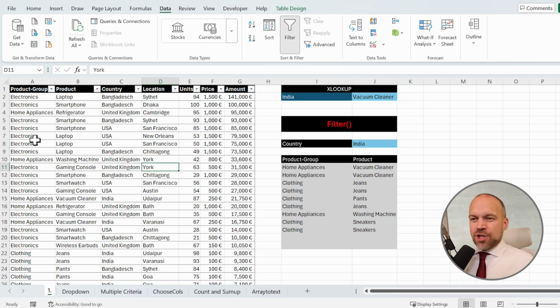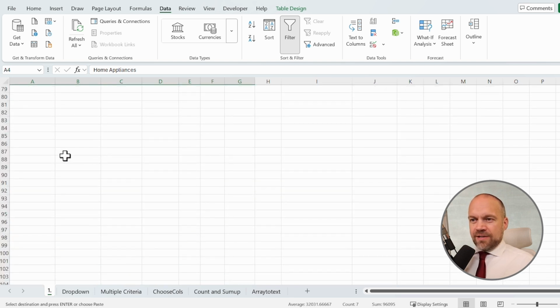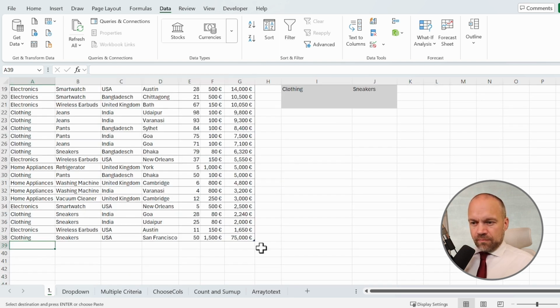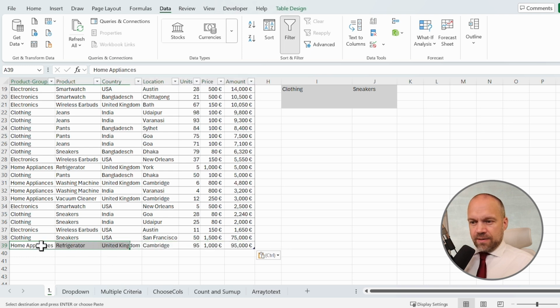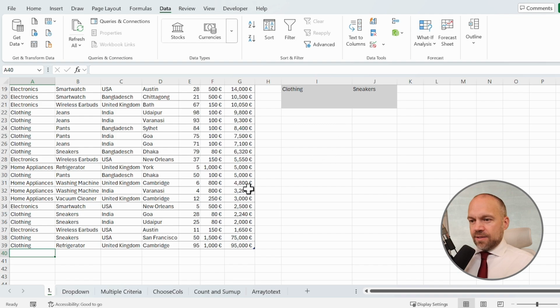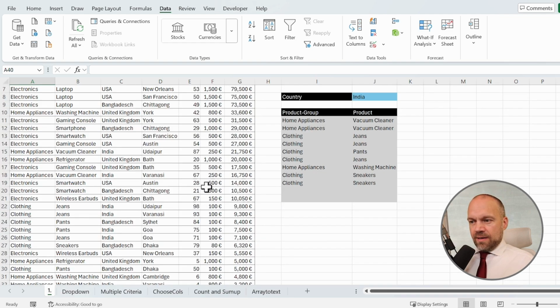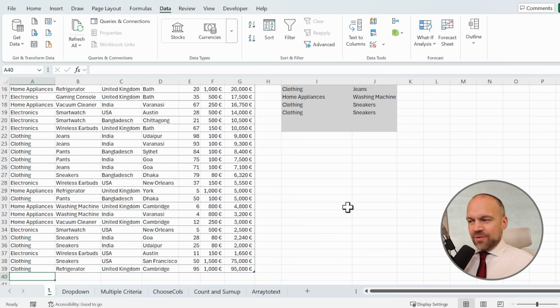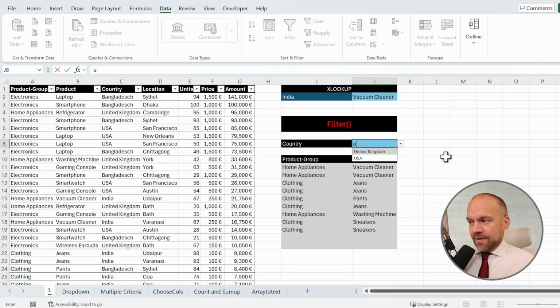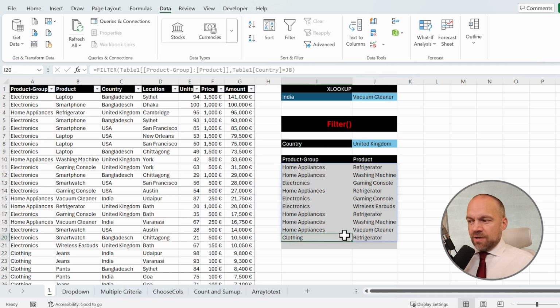And as I mentioned before, for example, you can enter a new line just here and say it's clothing, whatever, and now it is added, and it should be, for example, United Kingdom. Okay, here clothing, and that's added. Really easy and dynamic.